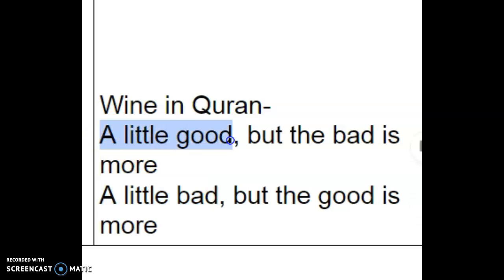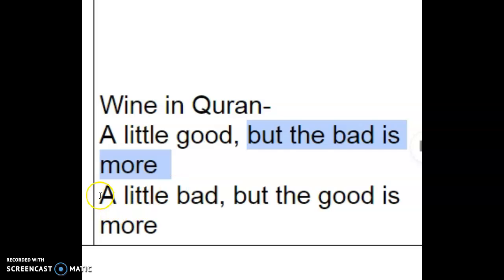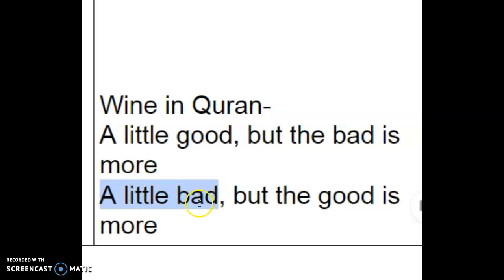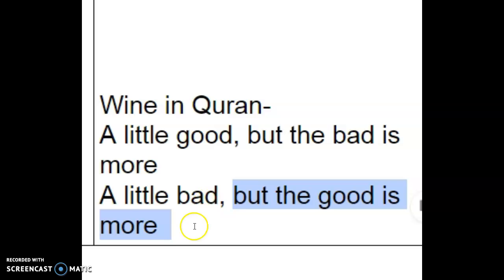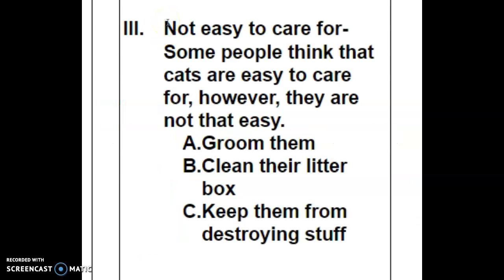You're bringing up an argument from the other side, and then you're going to smash that argument. You're going to show why that argument is not good. Or if you're arguing for a topic, you're going to say, yeah, there are some bad things about cats, but the good outweighs the bad, right? And so again, you're smashing that counter argument. So let's look at the example with our topic. So here's an example of that third body paragraph. Again, the position in this paper was, people should not buy cats.